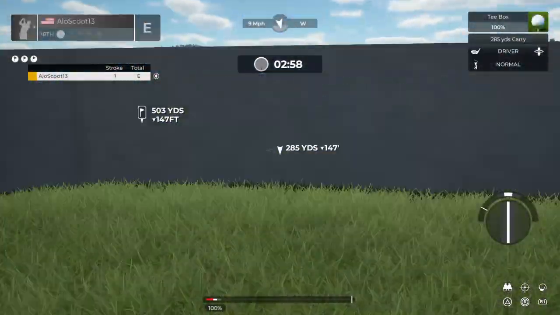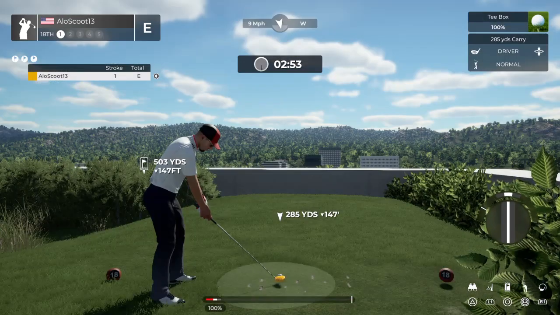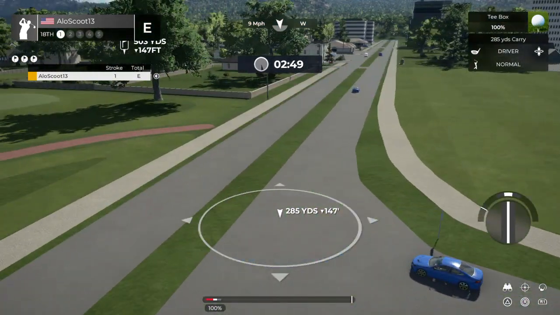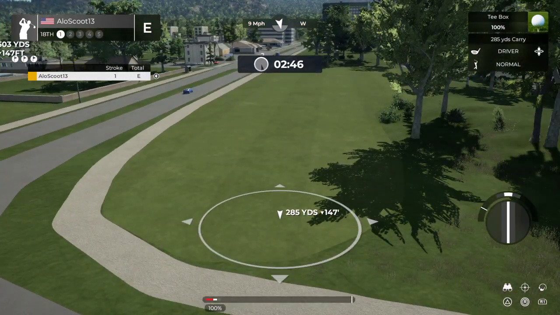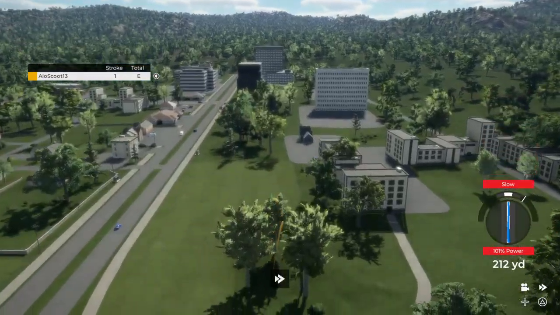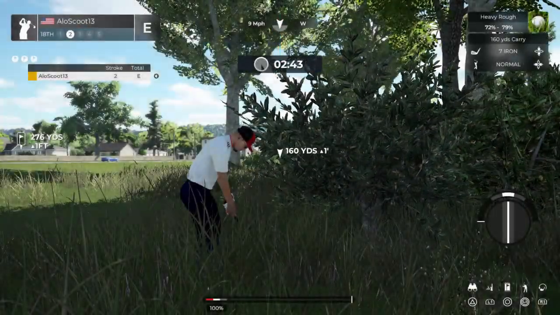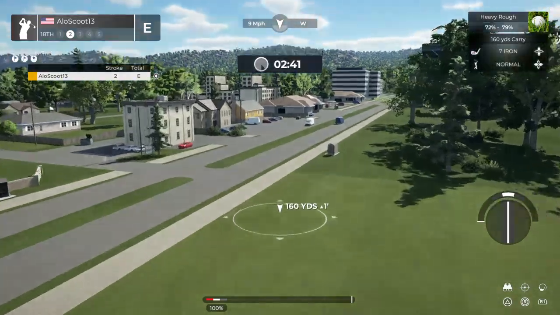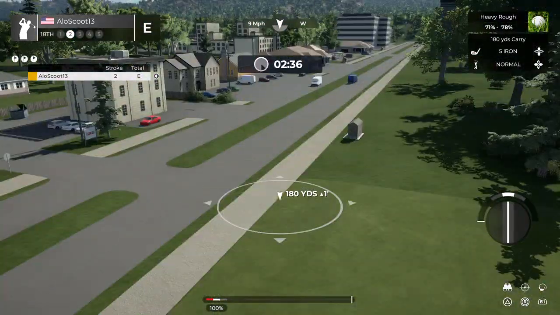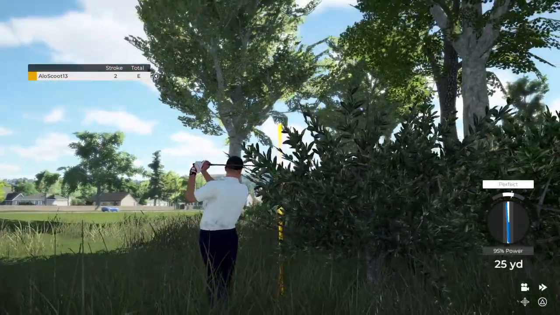Okay, teeing it up on the final hole of this matchup. Look out, this one's slicing. Setting up from the long grass here. Let's get on out of this. We'll get through these branches eventually.